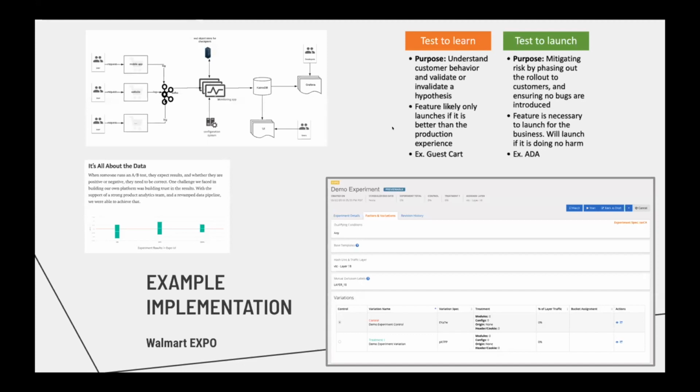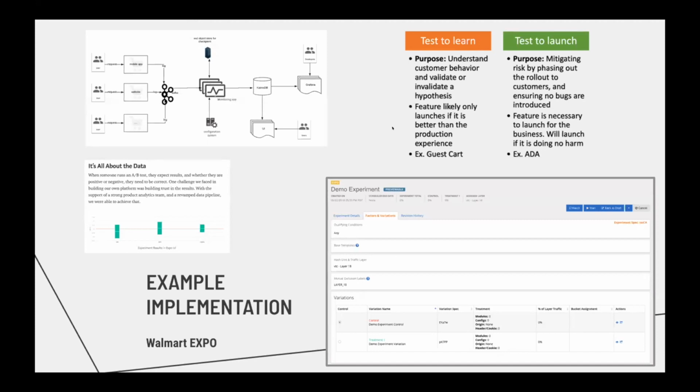So here's an example from Walmart. They have a system called Expo. If you look at the bottom right, there's a nice, pretty UI, and it's very straightforward. They put a lot of energy into making it very clean and easy to understand. If you look top left, you can see they have a very sophisticated, high throughput data architecture that lets them move the data around really, really quick. And we'll see an example that's even more over the top than this in just a sec.